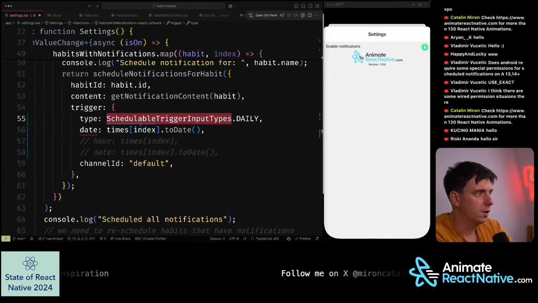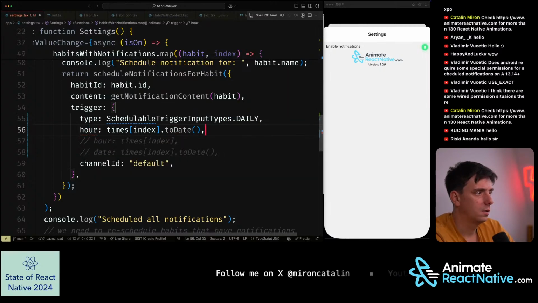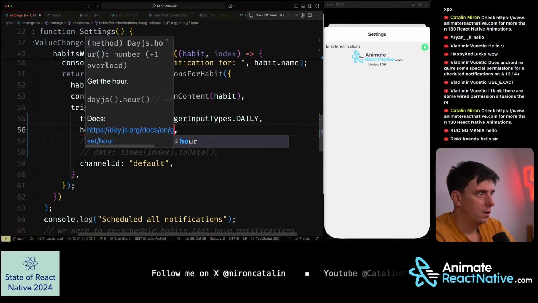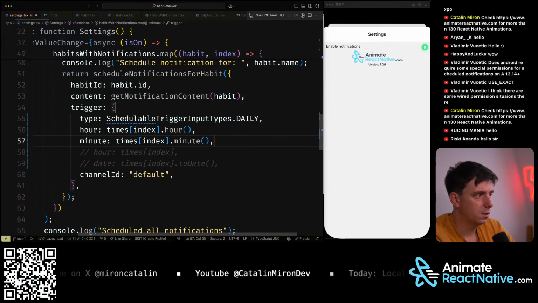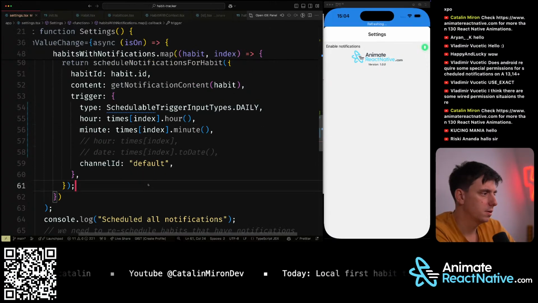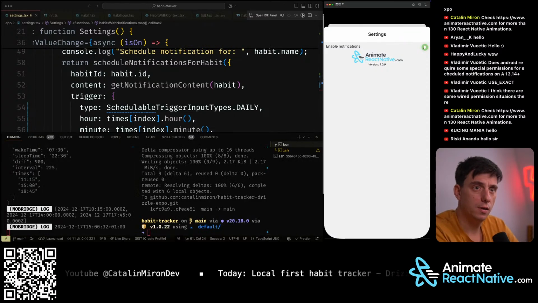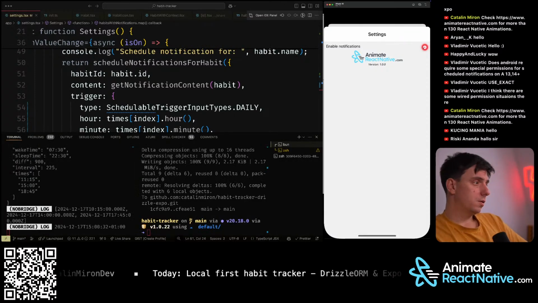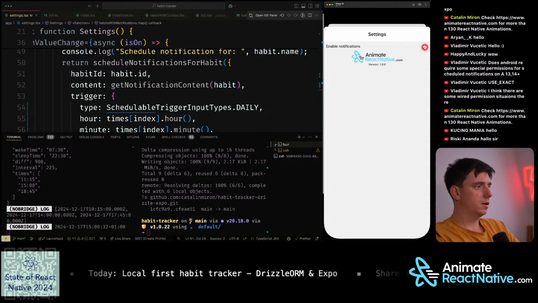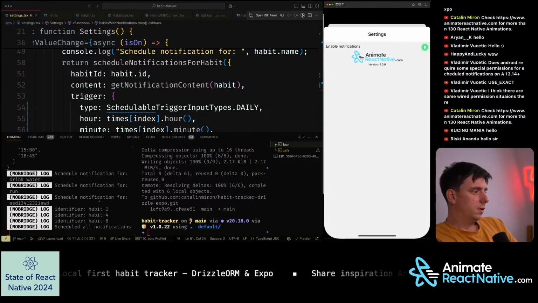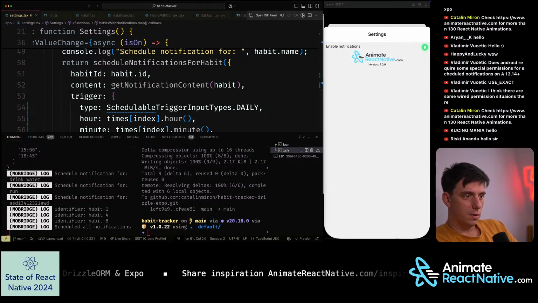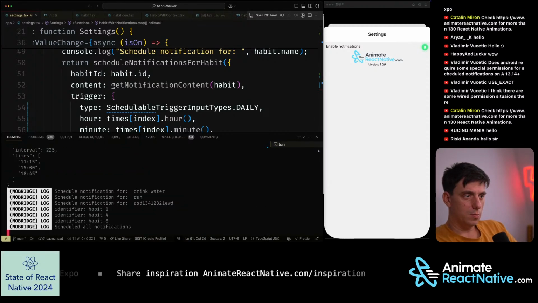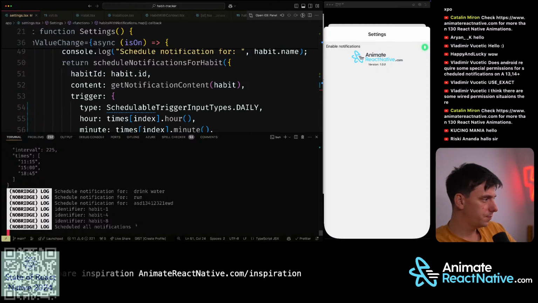Hour and minute. Okay, so I need the hour, and minute as minute. Kind of makes sense. Okay, so now if I enable the notifications, I should schedule the notifications. I can close this part here, this part as well.